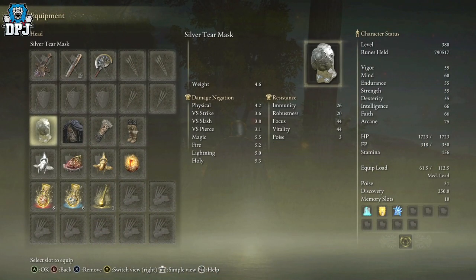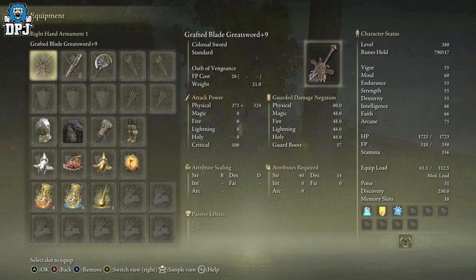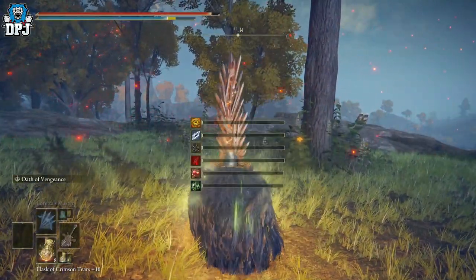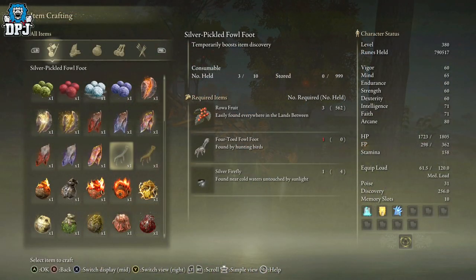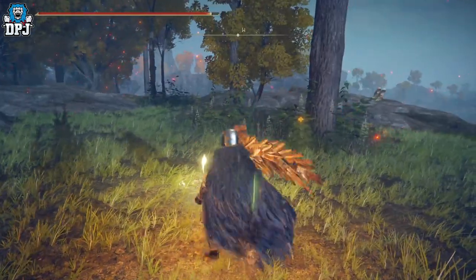But yeah, what I will say is to farm this, guys, make the most out of it. If you've got the silver tier mask, use that. Also, the Silver Scarab massively helps out. Also, the Grafted Blade Greatsword. When you activate its special attack, the Oath of Vengeance, you get more item discovery. So yeah, just quickly pop it. Ba-bam! Now what I will say is the silver pickled fowl feet are quite useless, because obviously they expire as soon as you fast travel back to a grace, so I wouldn't recommend you wasting them here.